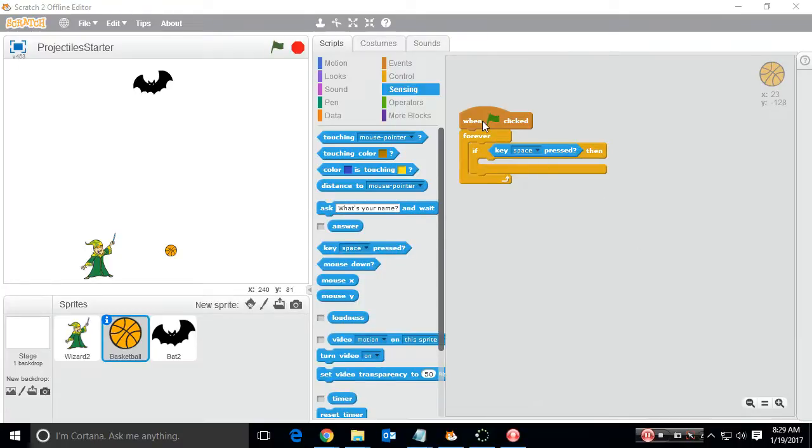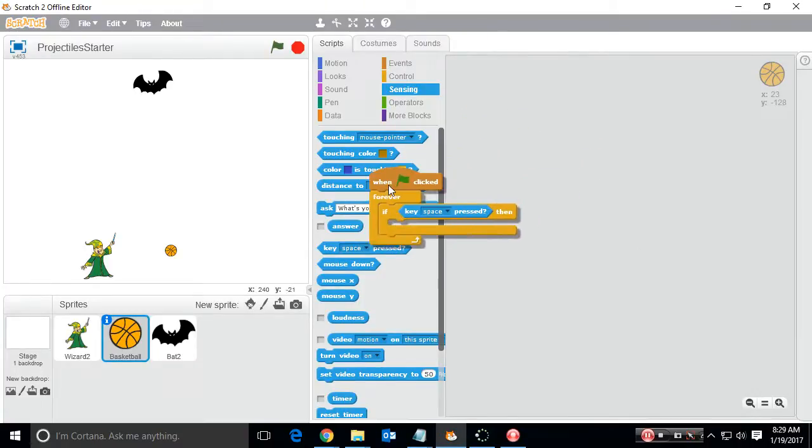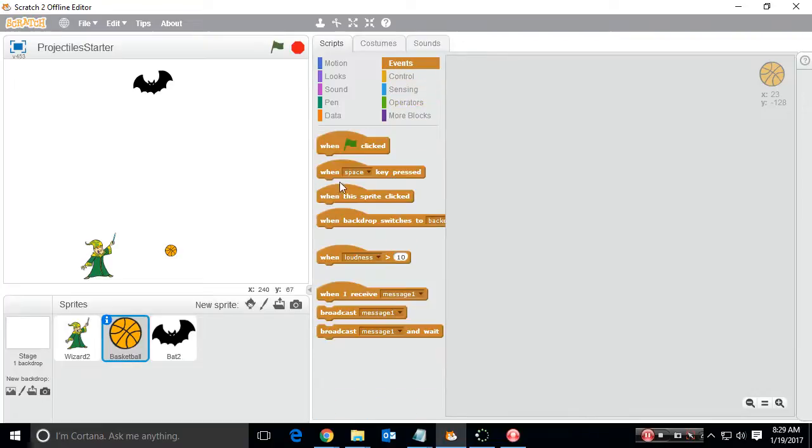I think it's kind of hard to see this right now, in the shoot. I'm going to keep the shoot simple for now and just leave it at when the space bar is pressed. Okay. Well, what needs to happen? The ball needs to shoot up. Okay, now you need to break that down into steps.